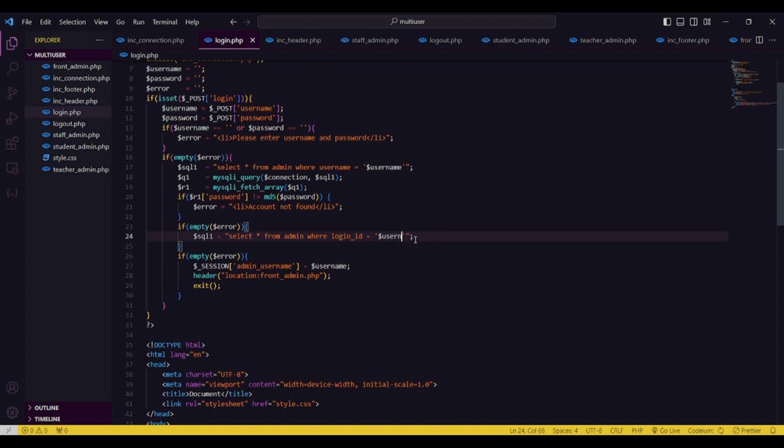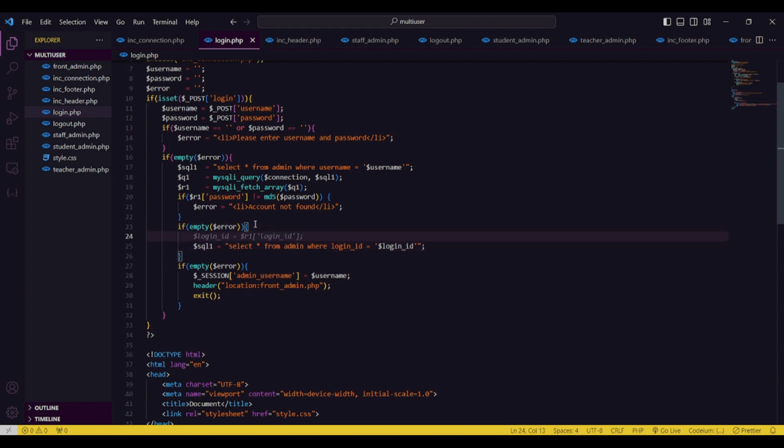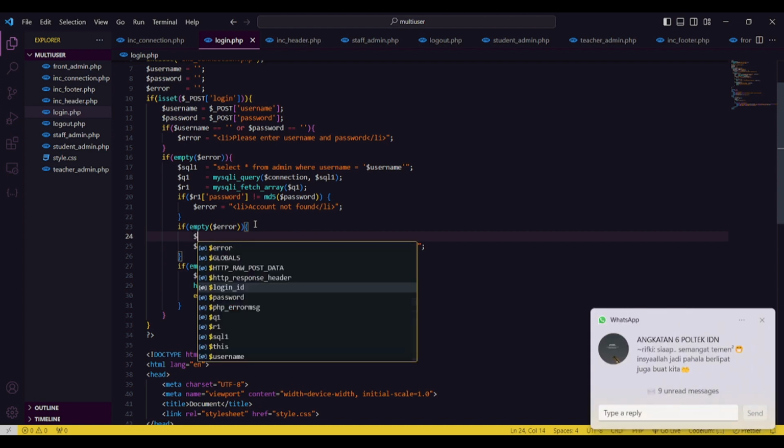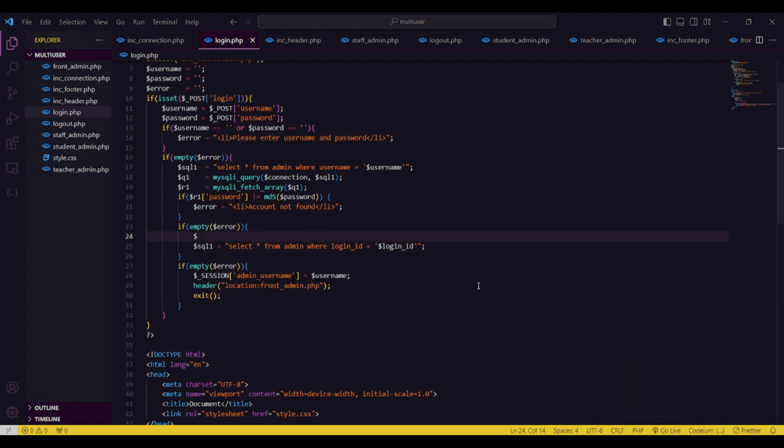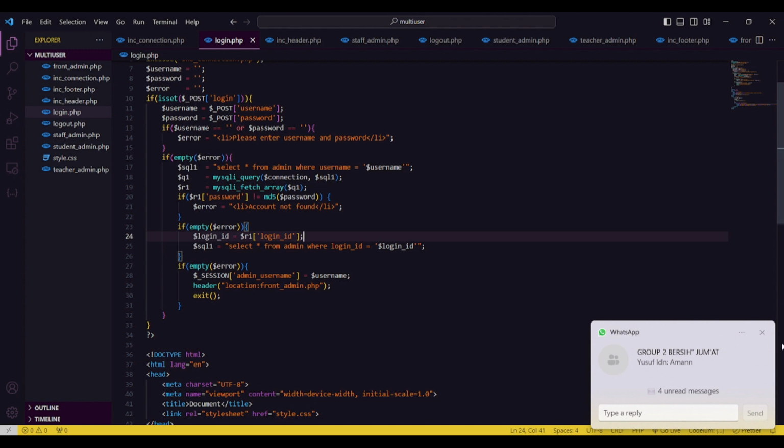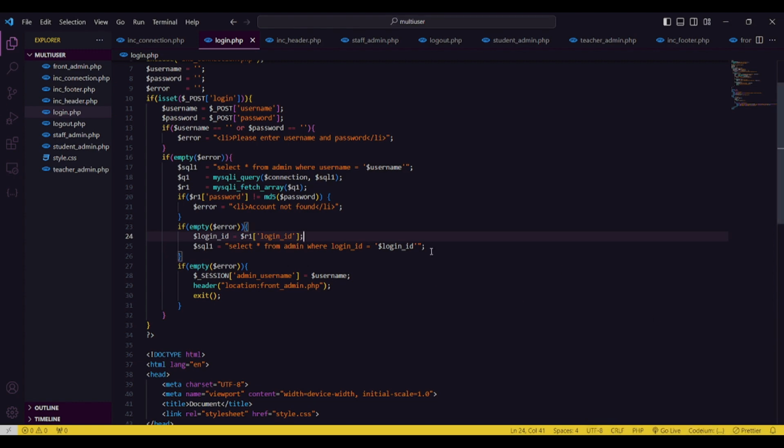We change here to login underscore ID, and we make a new command for login ID. We input it like this: dollar R1 login ID.